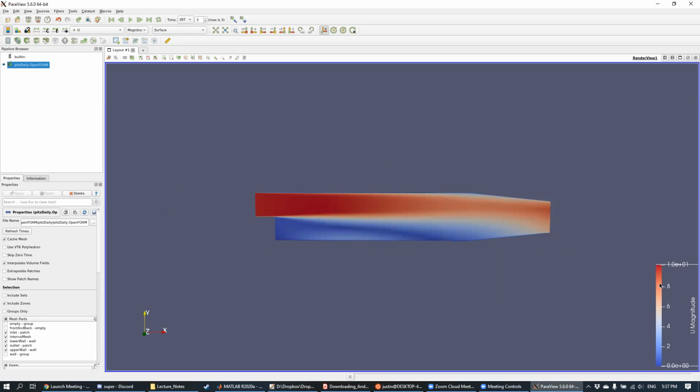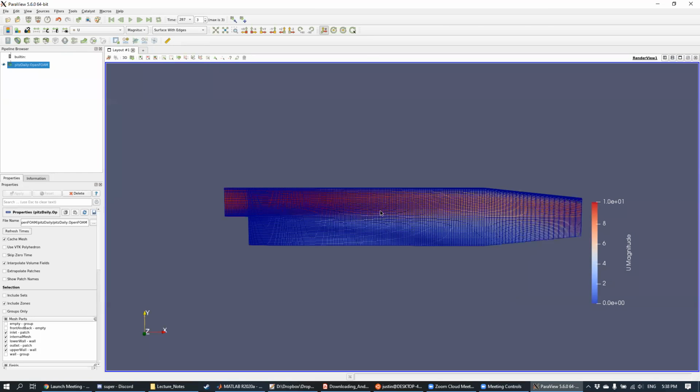Basically, the colors represent how quickly the velocity is running. We have a high velocity where the nozzle is coming in, and then that mixes in with some still fluid down here, and it's all going to exit out. This is the result of a computational simulation. Let me do this to make things appear a little better for you.